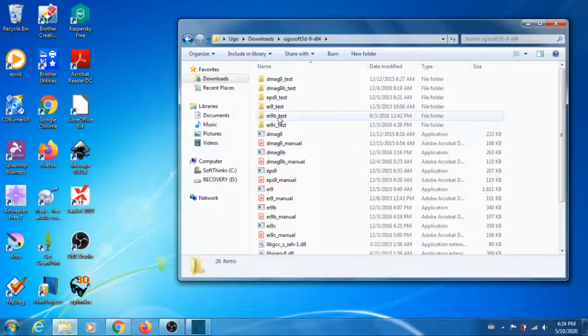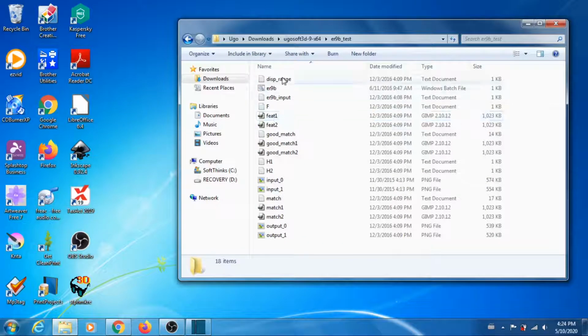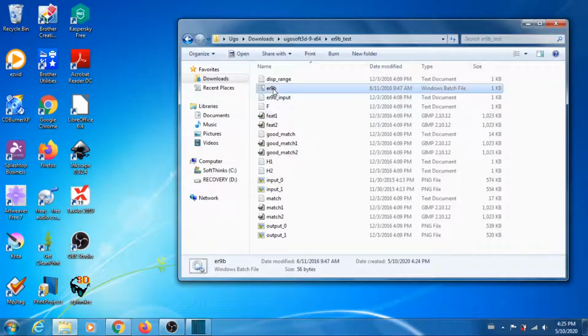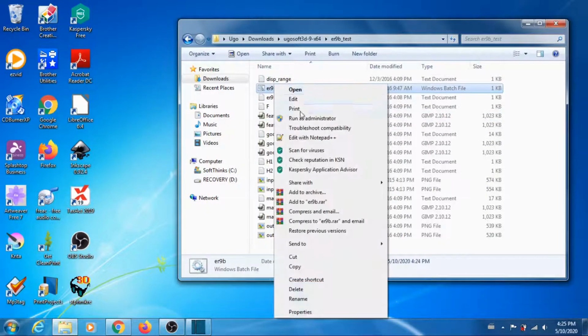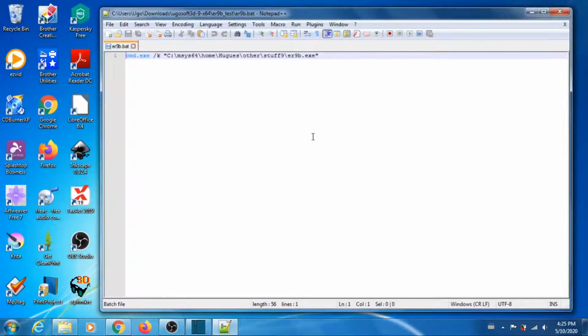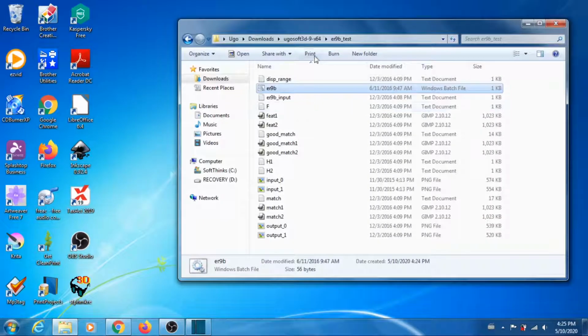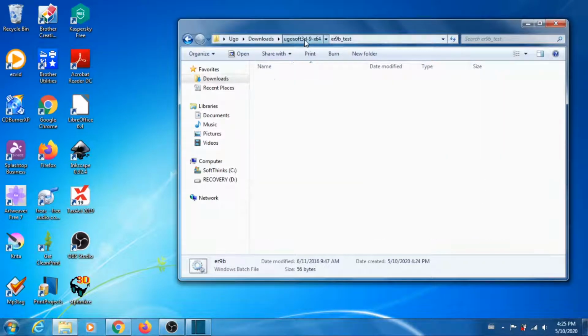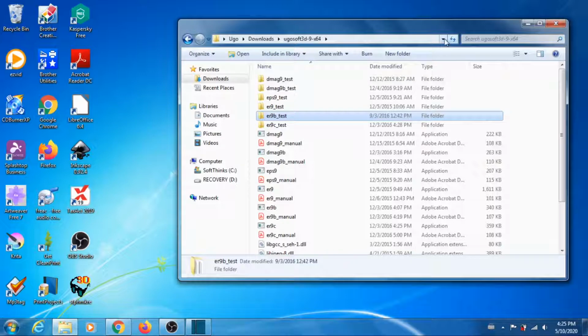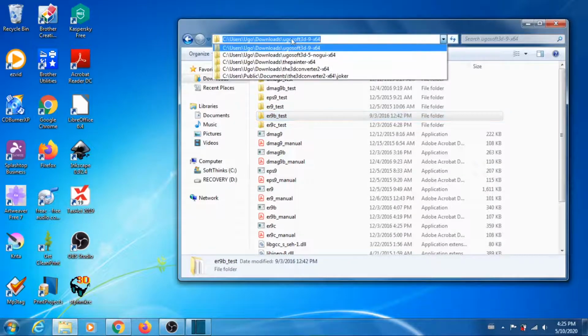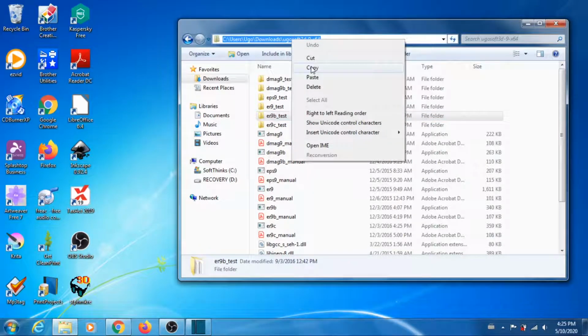Anyway, you need to go in there and change the batch file. If I open it up, this path to the executable has to be changed. So let's do that. The executable is in here. To get the path, you just click on this and copy it.